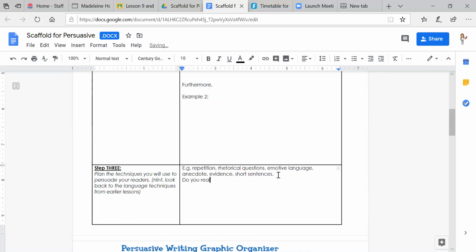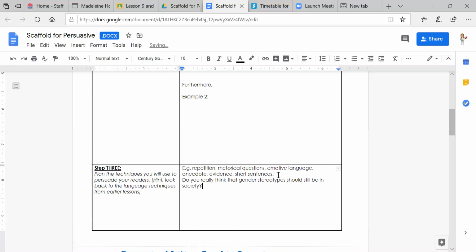Do you really think that gender stereotypes should still be in society? So get the reader to think, do you really think that gender stereotypes should still be in society?